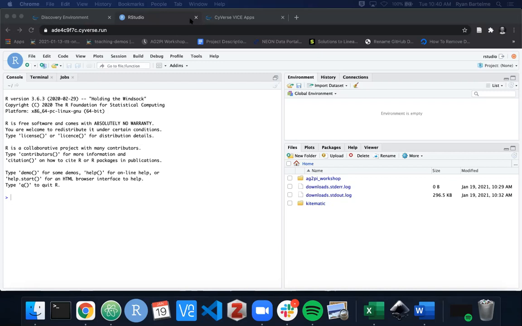I'll exit this and I'll just go through the launching again. If you're at this point, just keep your RStudio environment going. I'm going to stop my RStudio container and save the outputs, and then go through it again for people to follow along with. So if you have gotten to this screen, please don't do what I'm about to do.